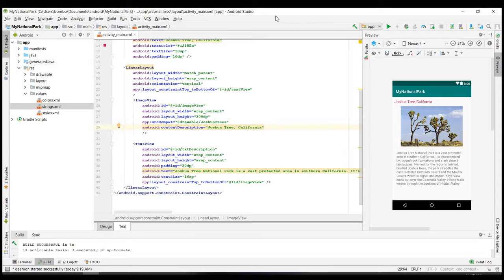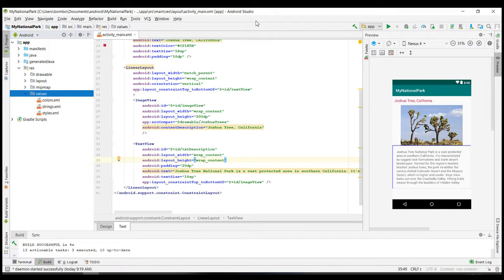Let's start with the strings. In the project directory, we have a folder named res. Inside, you will find another named values. We have the file strings XML where we will define our text resources. This will simplify our job when we need to include translations or repeat text in different views. I am going to define here the strings for this view.